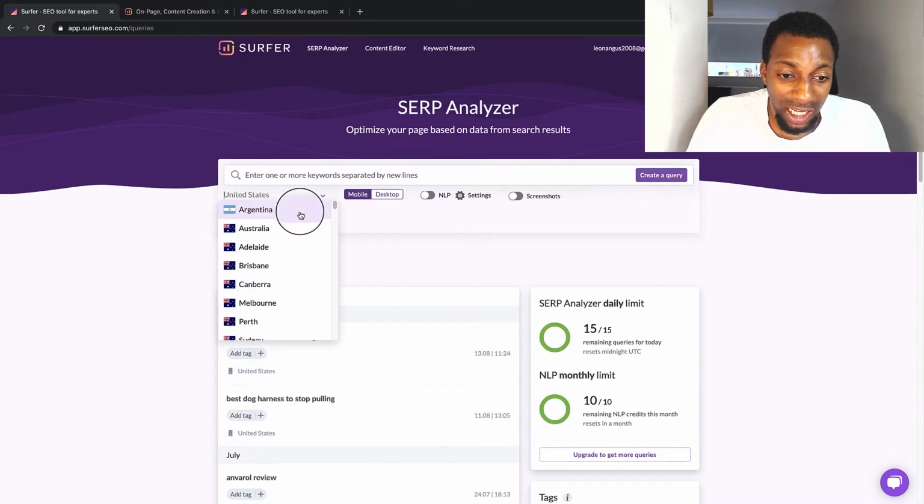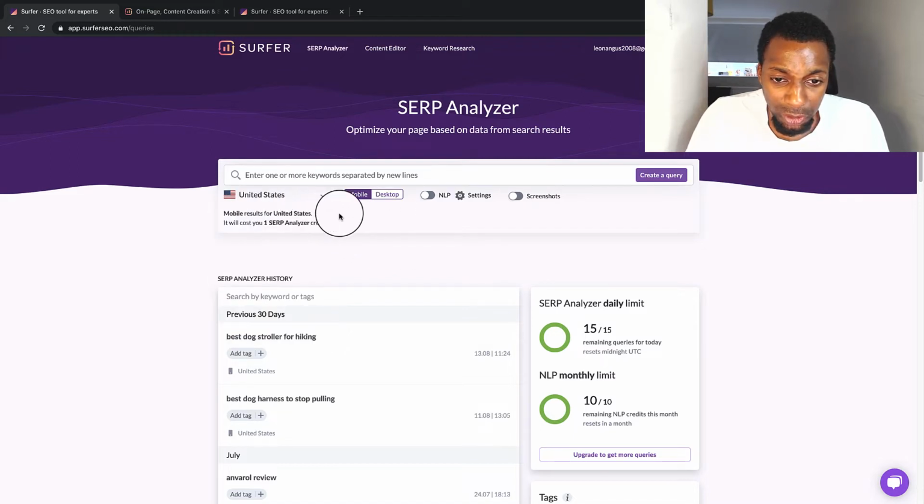You can select the country that you're working within. So for example, you want to make sure that this is just purely based on the country where your traffic is predominantly coming from. Mine is the United States, so that's where I leave it. You always want to optimize for mobile first. You can do desktop and mobile, but Google has stated that they're optimizing for mobile first, so why wouldn't you?